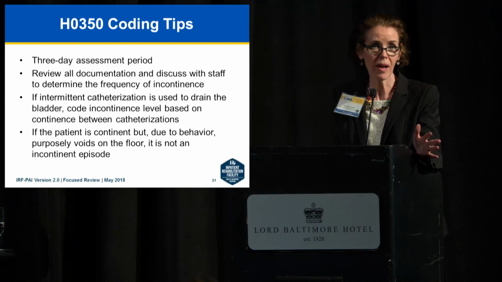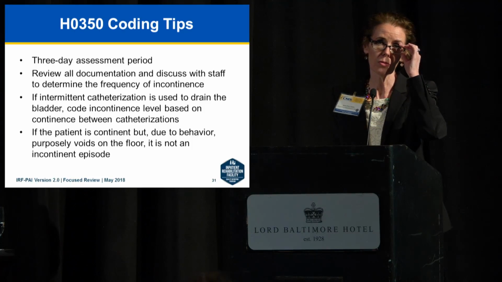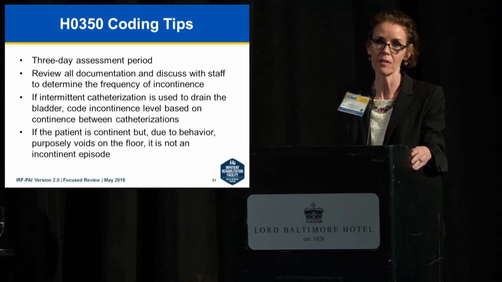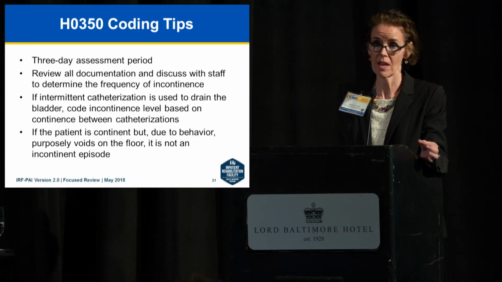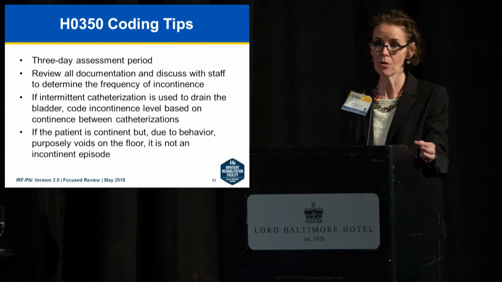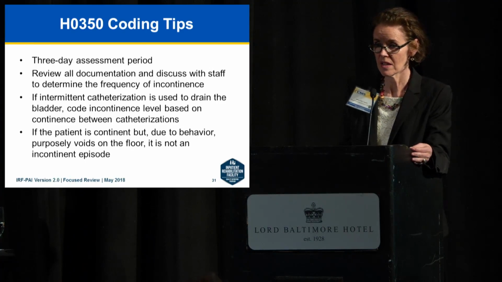But it takes a little while sometimes, right? I don't know, for the nurses in the room, it takes a little while to figure out exactly when they should cath so that they're not having episodes in between the straight caths. If they do have incontinence episodes between the straight caths, that's what you would code as incontinence. So you would include that as an incontinent.